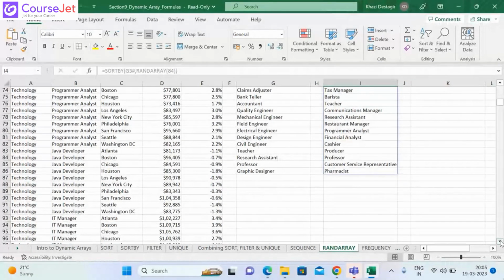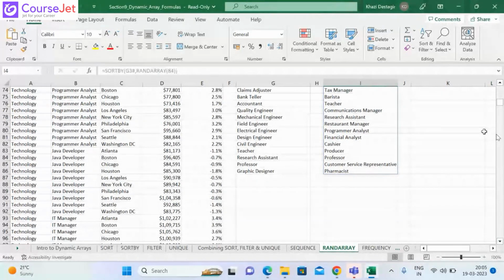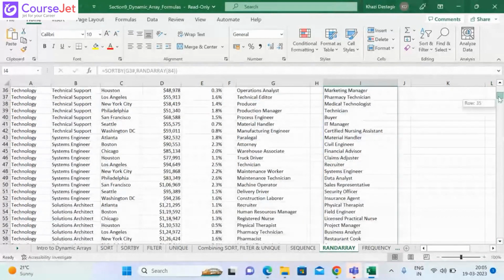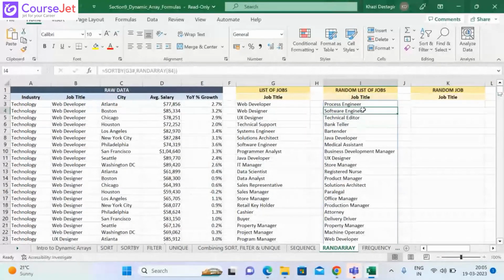But obviously we want to avoid hard coding values in case anything changes in the future. So this has just given us the random list of the jobs from this list.